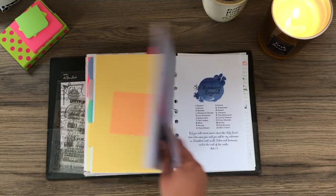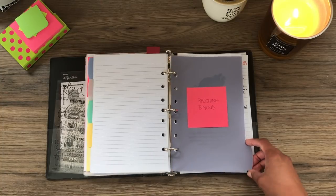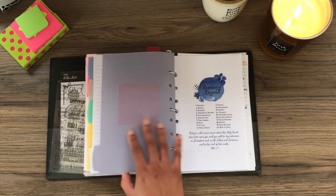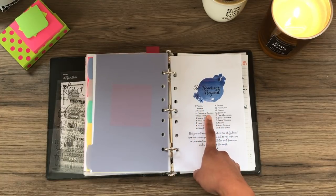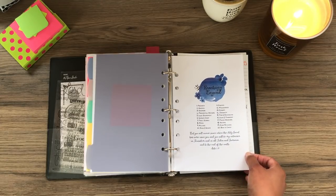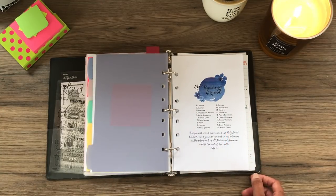And then lastly is what I'm calling 'Reaching Beyond' — other people might call it something like government leaders or something along those lines. This cover sheet includes: the president, America, governor, presidential advisors, local government, Supreme Court, public schools, media, military, house and Senate, enemies, missionaries, economy — just a whole list. Some of this will overlap with the church section, like missionaries or the body of Christ or prayer warriors, and that's fine. These are areas that we don't always consider in our prayer life — we think about our family and friends, but at least for me I don't always consider praying for people in authority or those not in my immediate sphere.